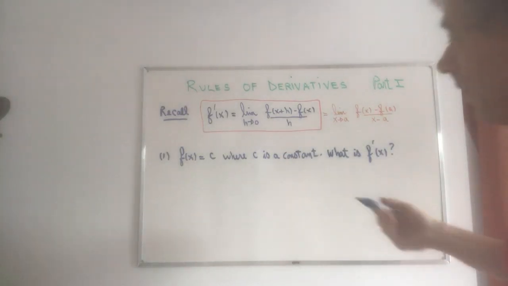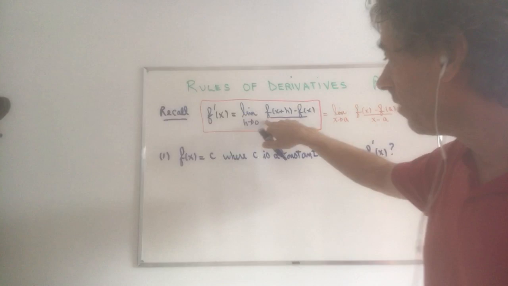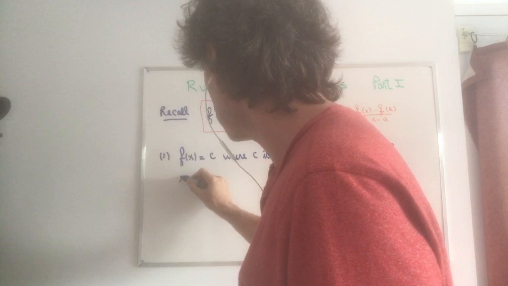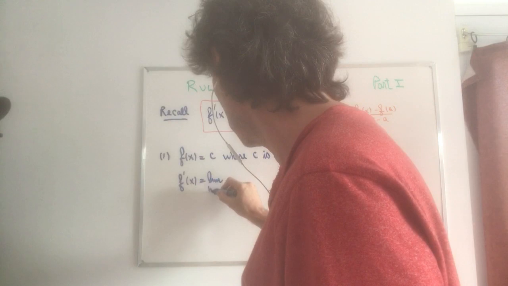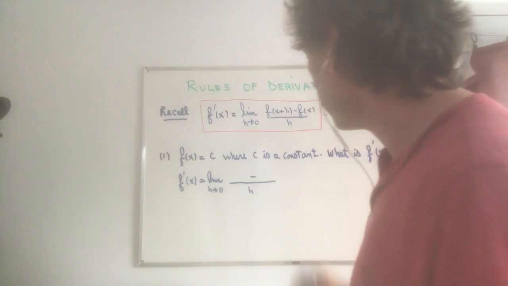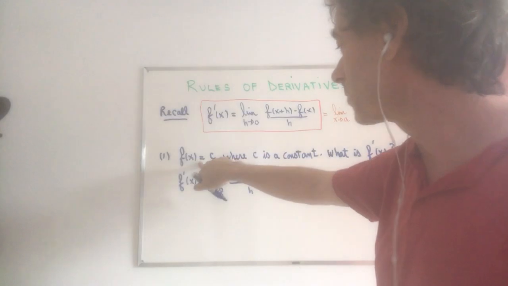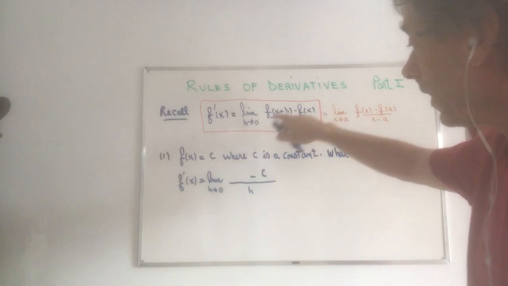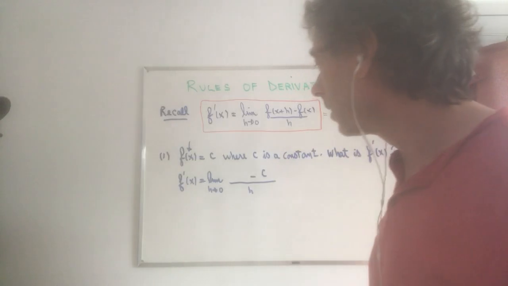Okay? So, in other words, if I have a constant, like a number like 7, and I want to figure out its derivative, of course, I can use this, right? And I will. So f prime is the limit as h goes to 0 of... All right, what is this guy? What is f of x? Well, f of x is c. What is f of x plus h? Well, then I need in here to replace x with x plus h.